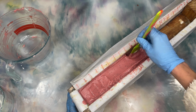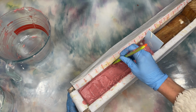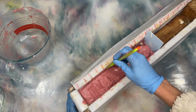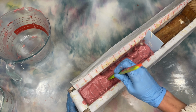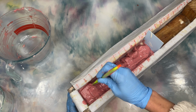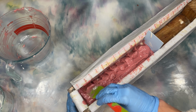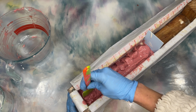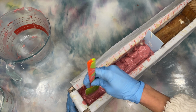I don't know. You guys, I don't know anything about cooking or meat or anything that isn't soap. I dislike cooking. I really dislike working with meat. And it's not because I'm a vegan. It's just I don't like working with raw meat. It grosses me out. It really squigs me out. And it shouldn't, because I grew up on a cattle ranch and I should be just fine with all of this. But I'm not.